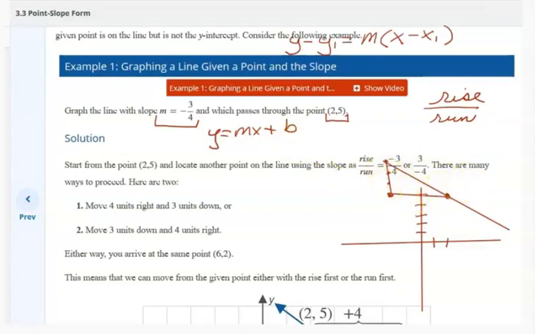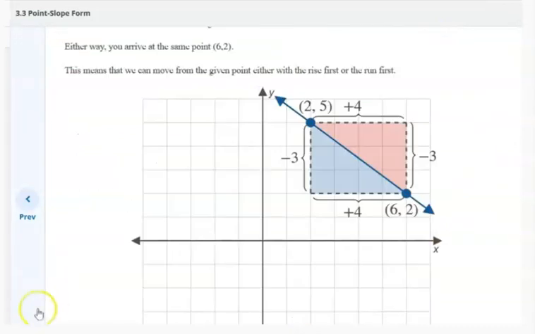All right, let's take a look at what the book has here. So, again, there's our point. Now, instead of going over this way and then up, they went over this way and down. Again, giving you the alternative method for sketching a graph. But the key was to put that initial point and then make your right triangles. And there are a number of ways to do it.